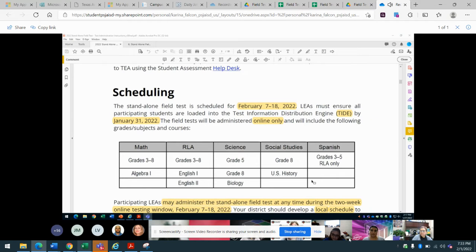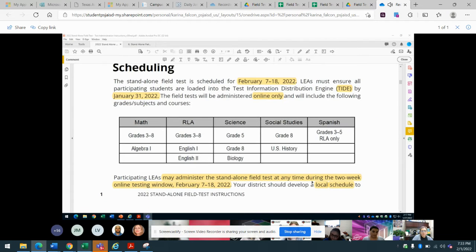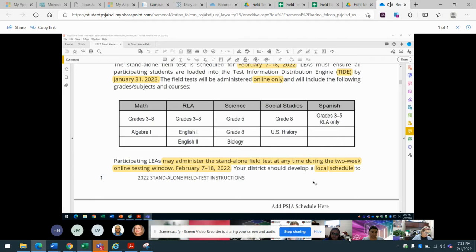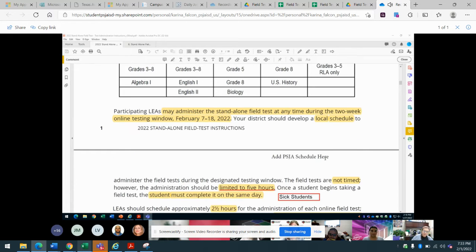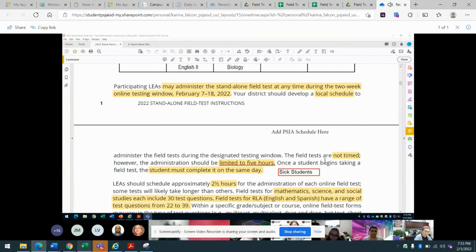Most of your students are already there because of the BOY and so forth. So it does allow us to create a local schedule, and that's why we came up with February 8th for middle school and elementary, and also the 15th for high school.